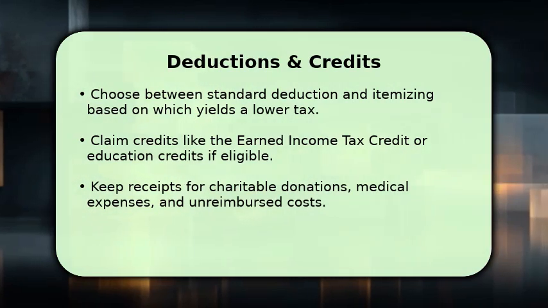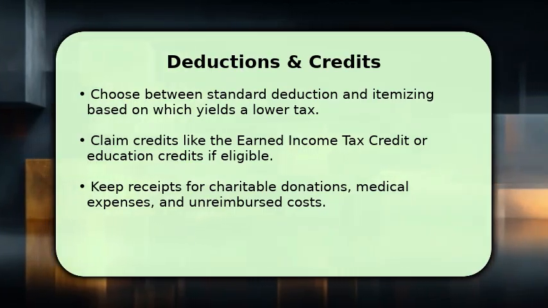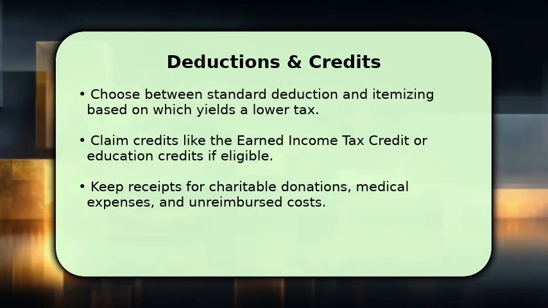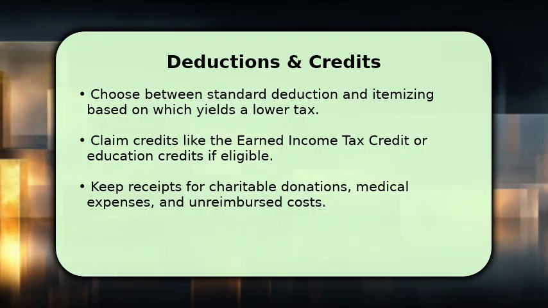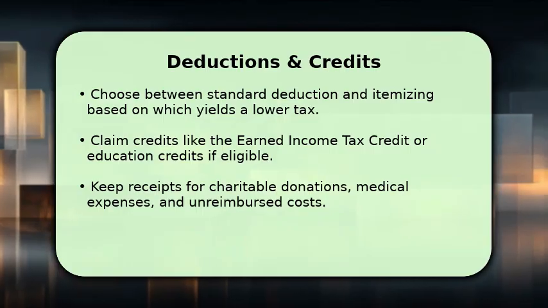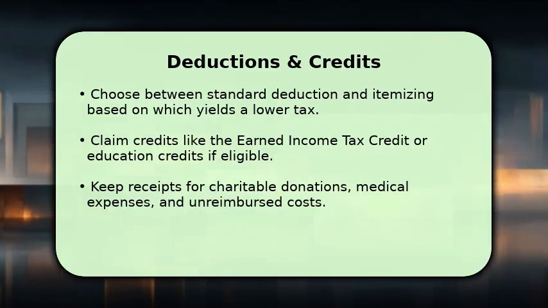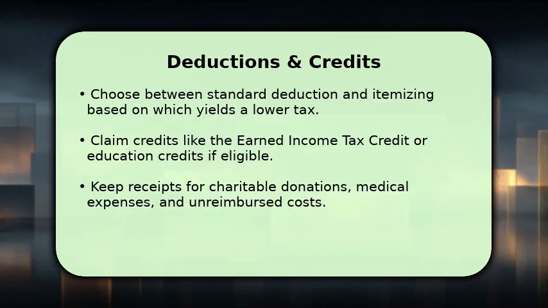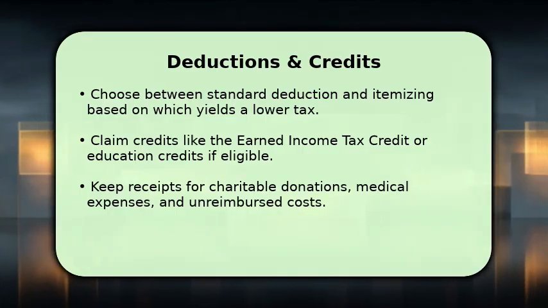Navigate to deductions and compare the standard deduction versus itemizing to see which is better for your situation. Add mortgage interest, state taxes, and charitable contributions if you itemize, and include education and childcare credits when qualified. The software will estimate savings for each choice. Save receipts and documentation for any claimed deduction or credit. Double-check entries to ensure you maximize benefits without risking an audit or mistakes.